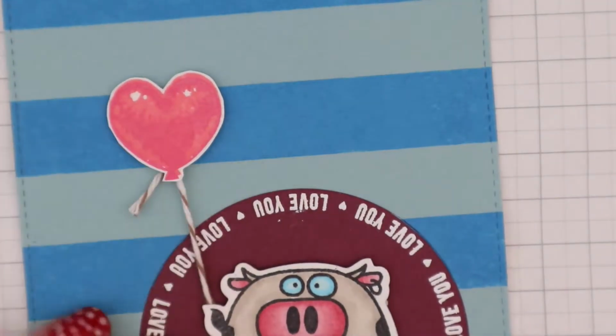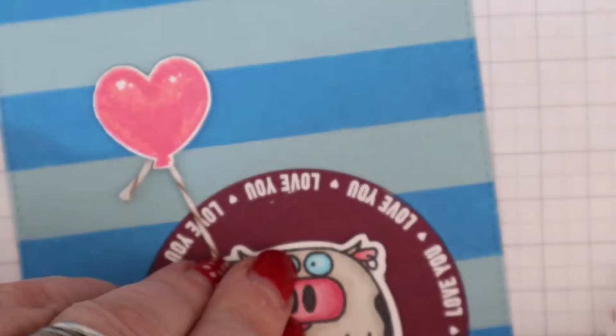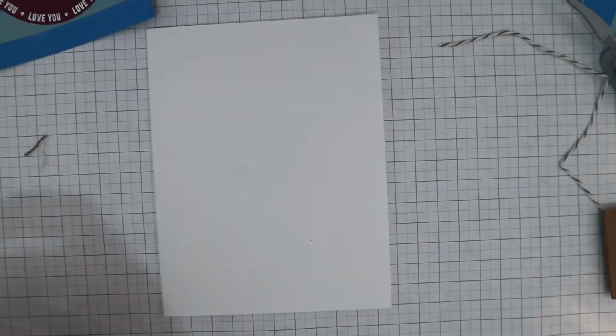This is something I probably should have thought about before I stuck the cow to the cardstock. So I'm just moving the string underneath the cow, and actually it's sticking quite nicely to the foam underneath, so that worked out quite nicely in my favour.